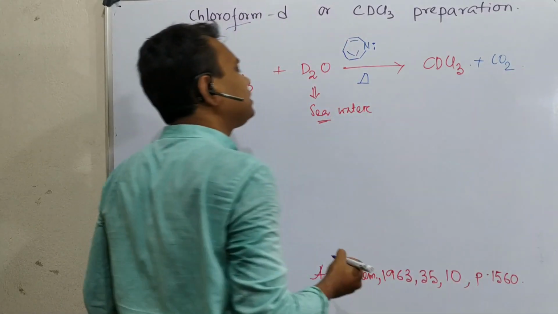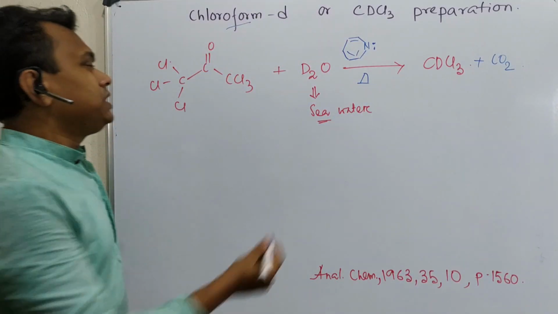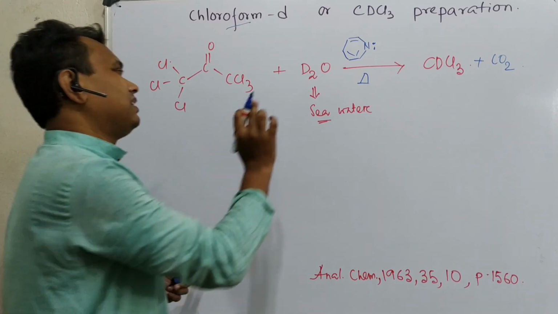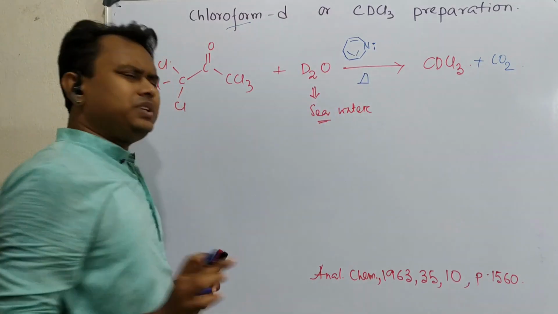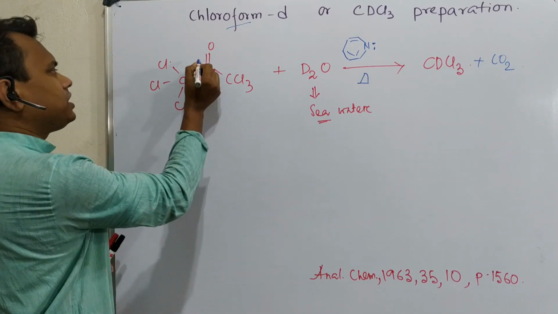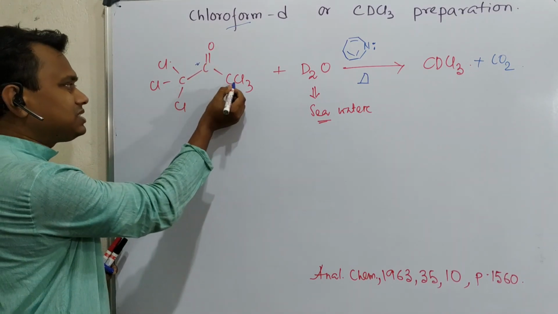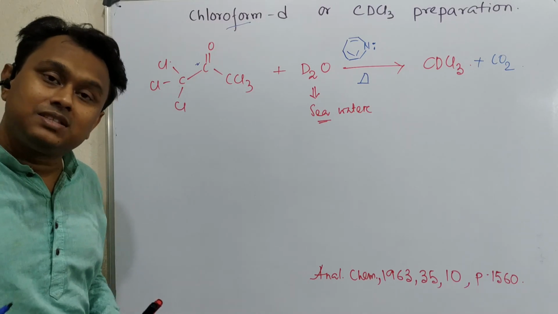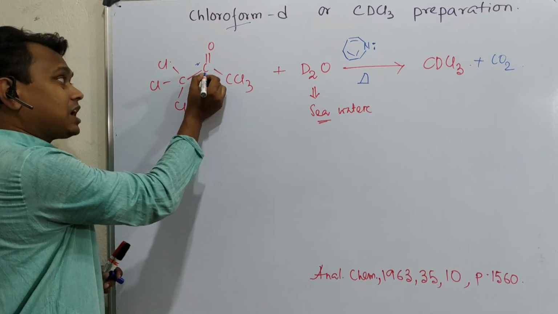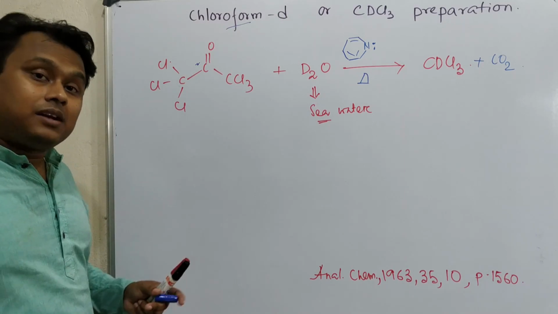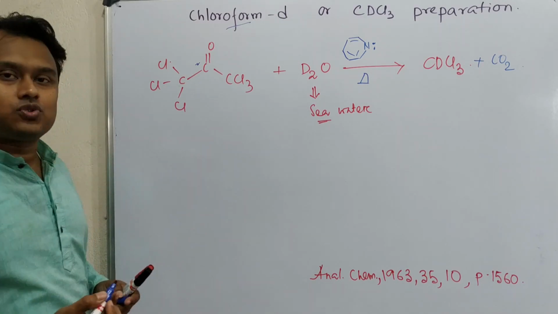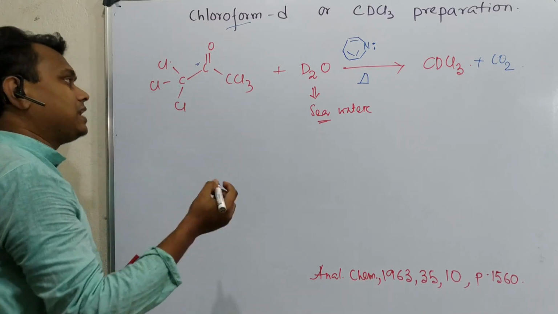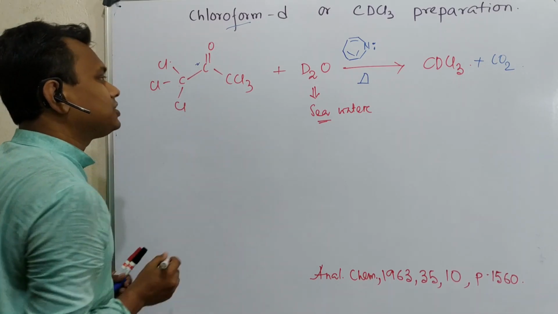Now you can think that, sir, pyridine is a very weak base. How does this reaction happen? It's true that you may consider it a weak base, agreed, but this substance is very reactive. Why? Because in CCl3, chlorine is an electronegative atom, its -I effect is dominant. So that's why this carbonyl is very electron deficient, and that's why it's prone to nucleophilic attack. So the nucleophile attacks this easily because it is activated, and this process is named the Bürgi-Dunitz trajectory.